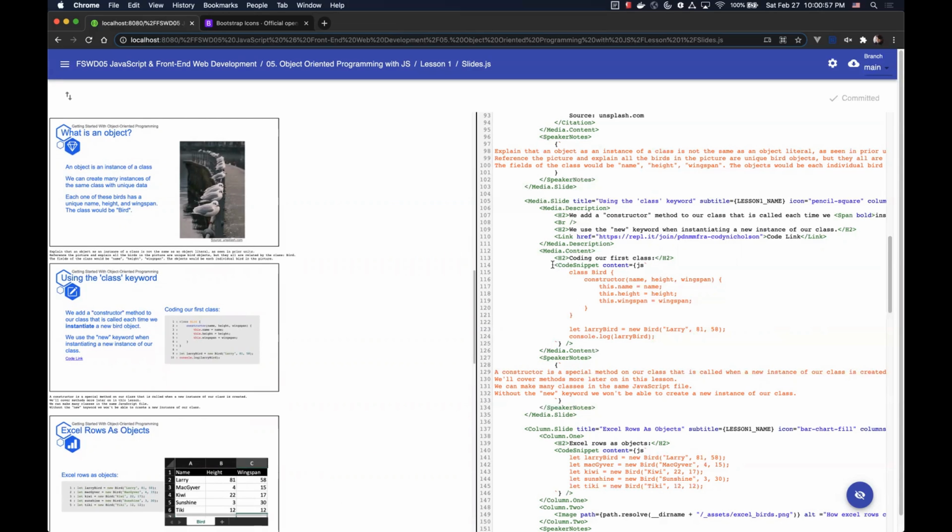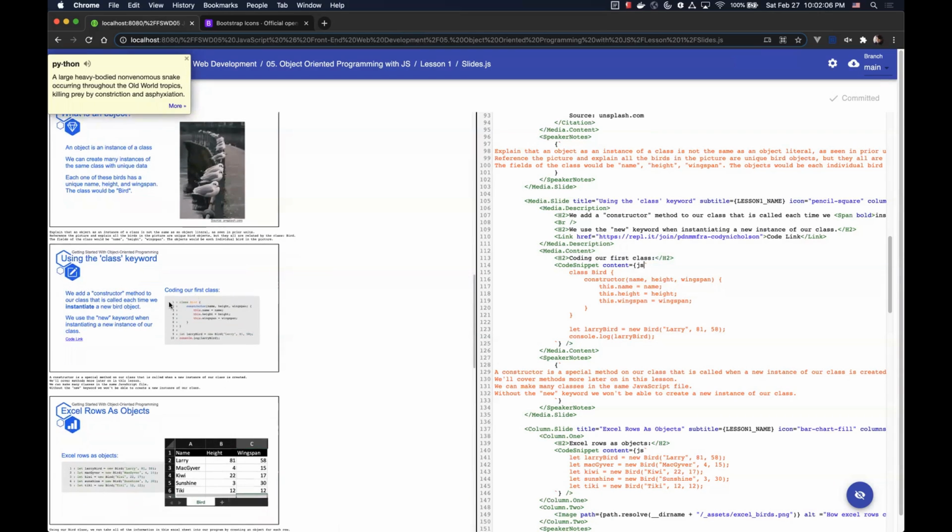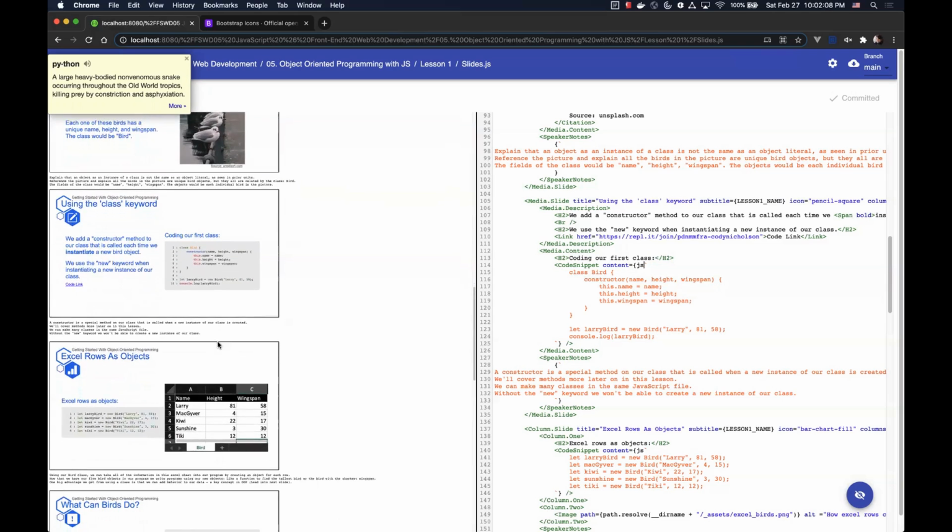And we can use right here in our media content, I have a header for my code block, and then I have the code snippet component that I use to define that code block. So that code snippet, the JavaScript annotation right here, the JS, will configure this code block with JavaScript syntax highlighting. So we want to make sure we have this JavaScript syntax highlighting so that the colors all match what the students will see in their editors.